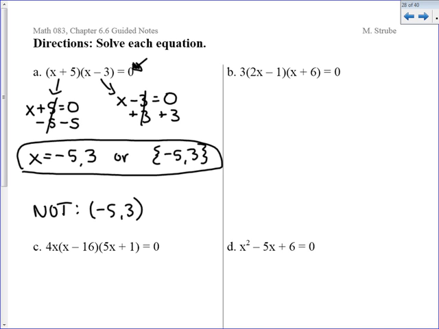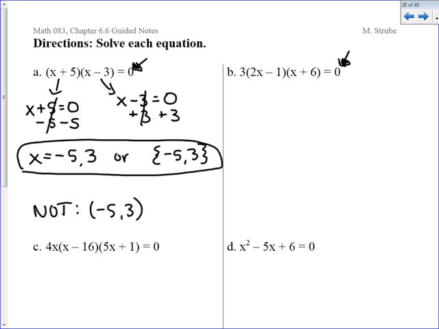Now for B, again, there's a couple things I want to look at in this before I get going. You will waste a ton of test time if you start by multiplying this out. This problem is set up for you to just go to the home stretch, get your answer, because it's factored and it's equal to 0. So that means I'm going to be able to go ahead and get my answers. Now in this problem there are 3 factors. There's a GCF and then there's my 2 binomial factors. How many of those 3 factors do you think I have to set equal to 0?